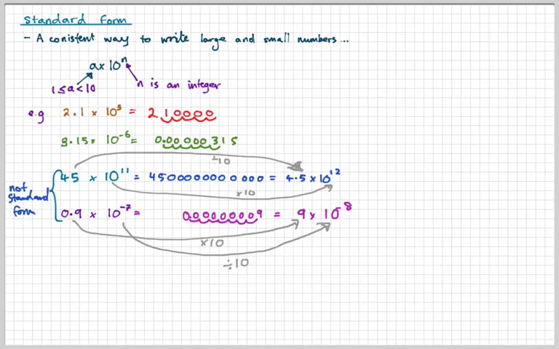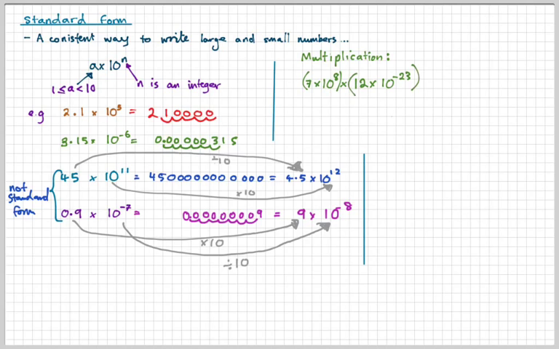Okay, we're now going to look at some multiplication and division problems which we've done in class. So these are on your sheet. You can try them and then check you're right on the video. Here we have 7 times 8 times 10 to the power of 8 times 12 times 10 to the power of minus 23. Because we can do multiplication in any order, we can do 7 times 12, which is 84, times 10 to the 8 times 10 to the minus 23, well, that ends up being 10 to the minus 15, because we can add the indices, because it's multiplying and they're the same base.